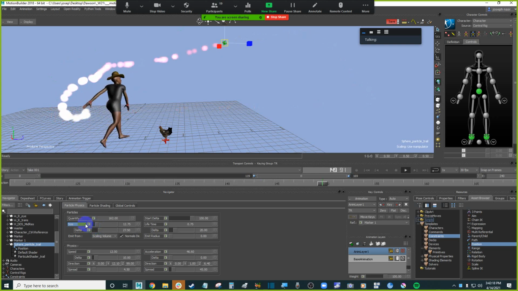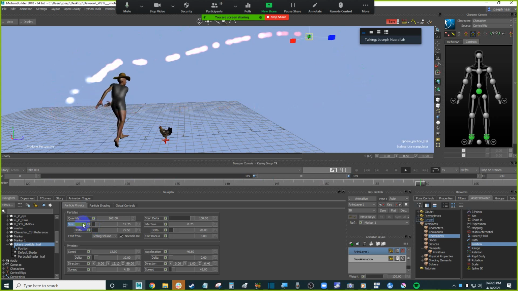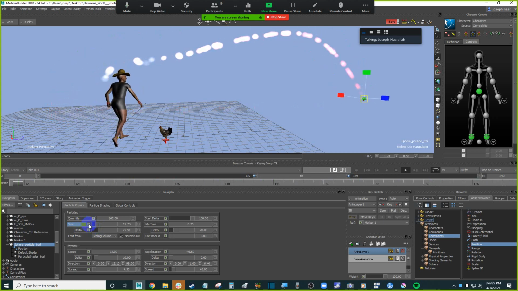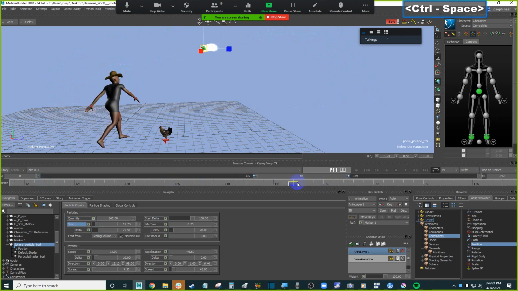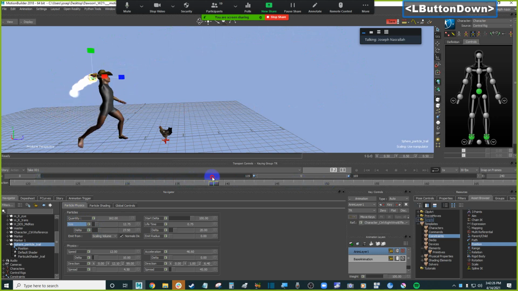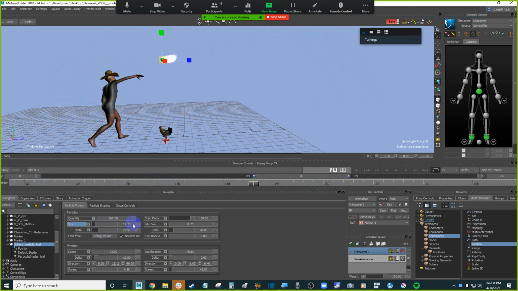So best way is to animate the size. Okay, so at this frame you want it to be this size, and on this frame you want it to be 0.